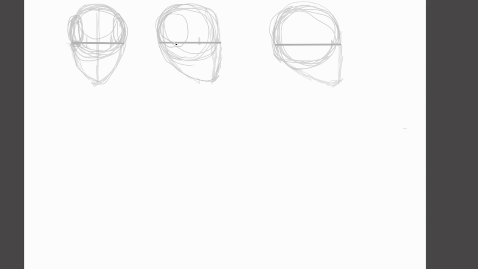And so we're drawing this circle on the head to represent the side cranial view of the head. Have my circle here. So it looks like pretty much everything's lined up pretty good.